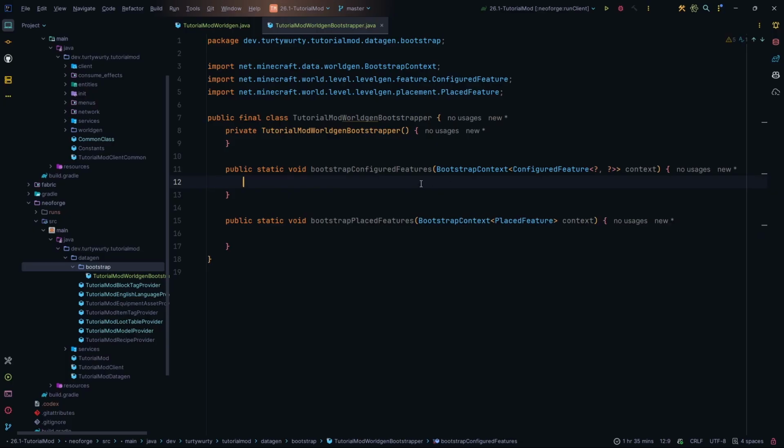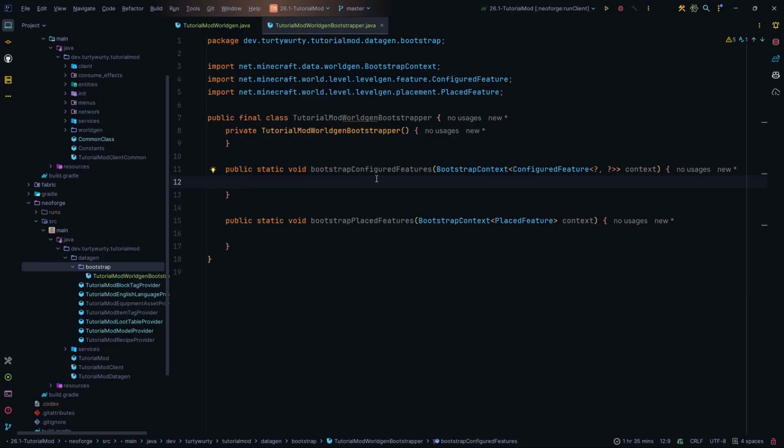First of all, let's register our configured features. So the way OreGen works, by the way, and how most world gen features work, is that each piece of world gen, say a tree or ore generation or something along the lines of that, is considered a feature, and features by themselves just have a configuration, and it also has the code that defines how this feature should actually generate.